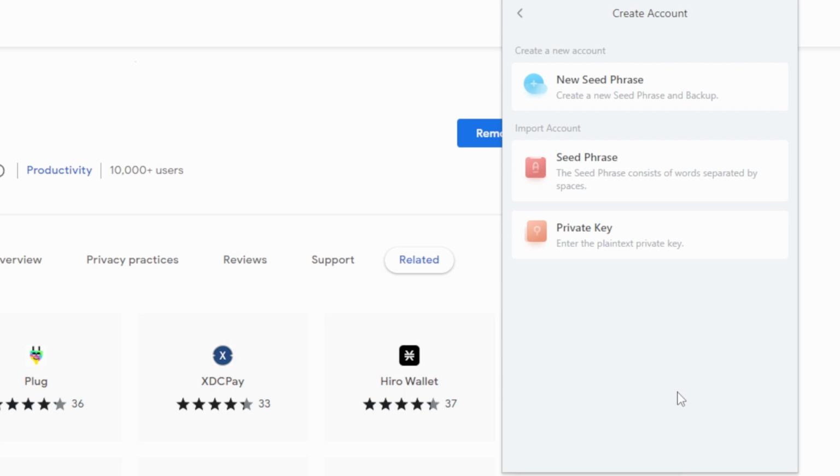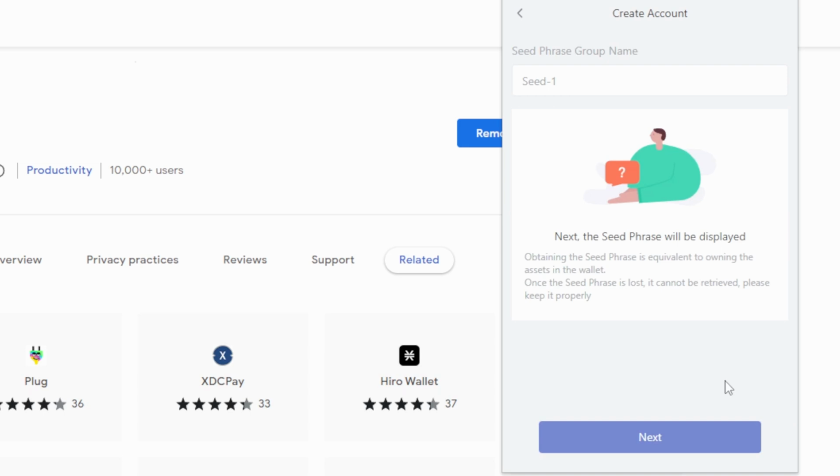If this is a new computer that you set up, but you already have a wallet, you can also add in the private keys. In our situation, we're setting up for the very first time, so we're going to hit new seed phrase. Right here, it's going to say seed phrase group name. So we can just name it something if we want to. I'm just going to put in something simple for this video. This is not really something I'm going to stick with. I'm going to rebuild this when we're done, but we'll just put Hobbyist Conflux as our group name and we'll hit next.